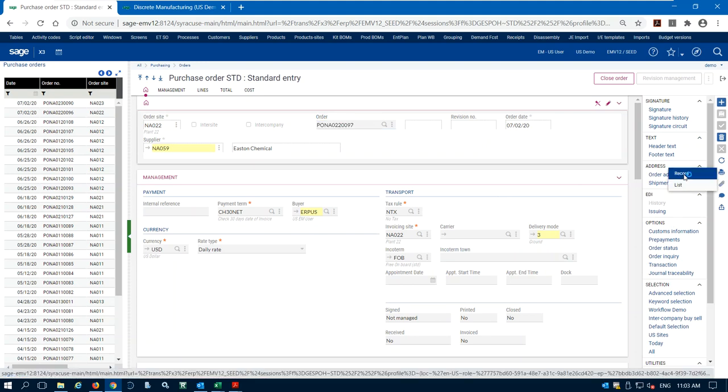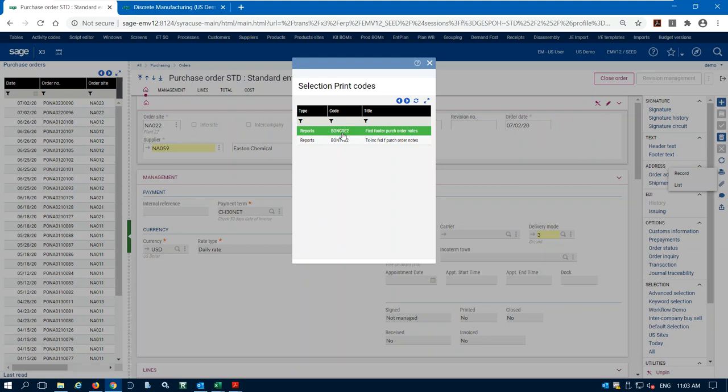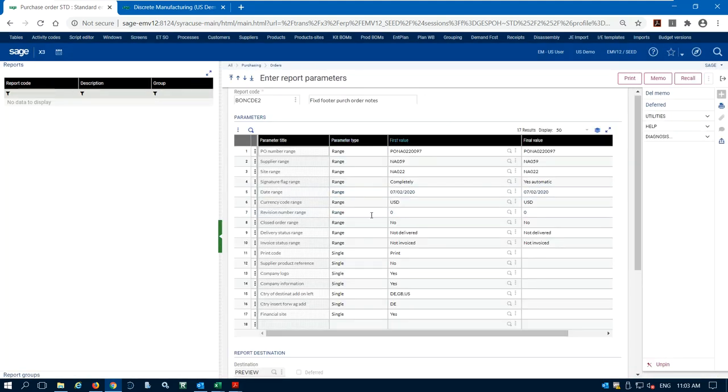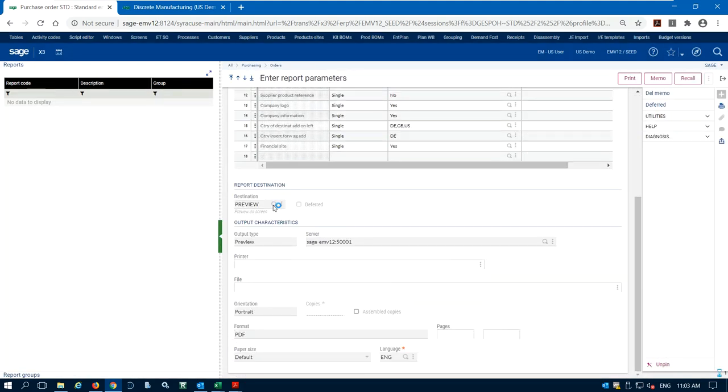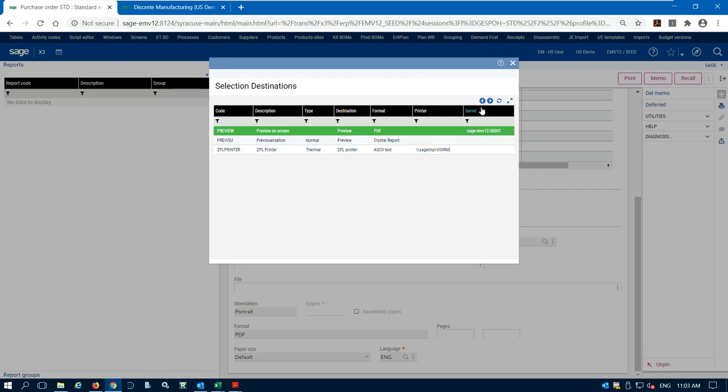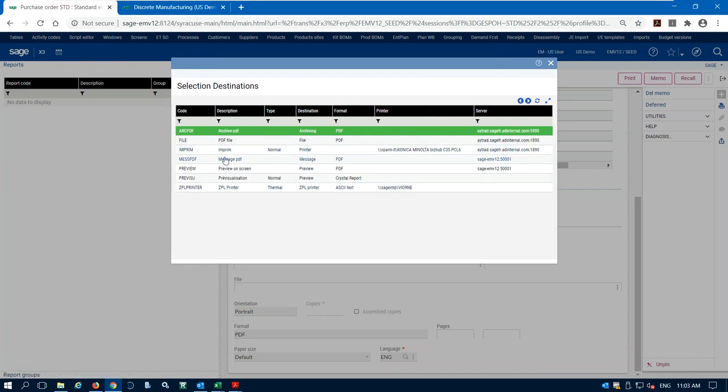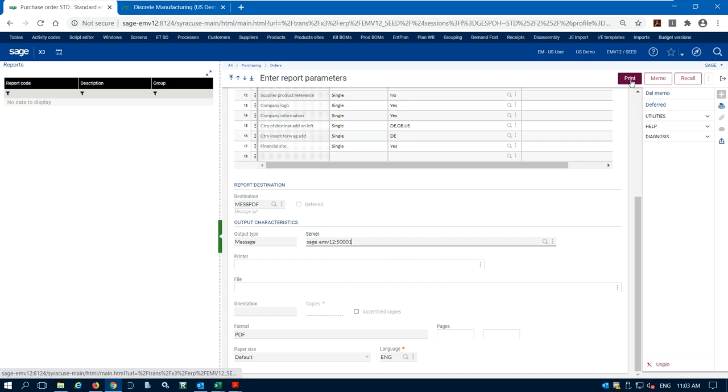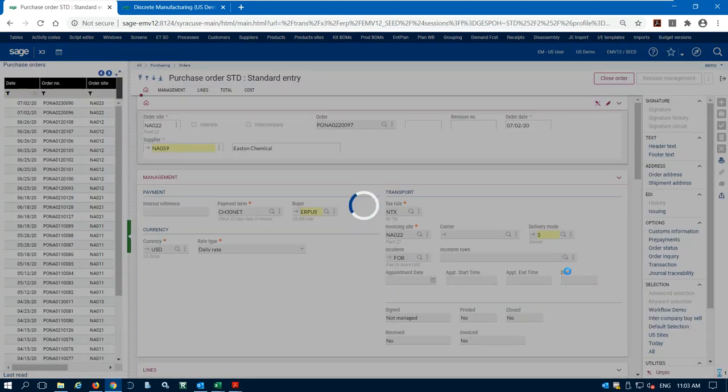I can go ahead and print this purchase order, or email it out to my supplier if I wish. I could do that by going to our print, which fills this in. We're previewing this right now, but we could say to send this via email, as a message with a PDF attachment. Print this, and we should get a little dialog box where we can type in our subject and email address.